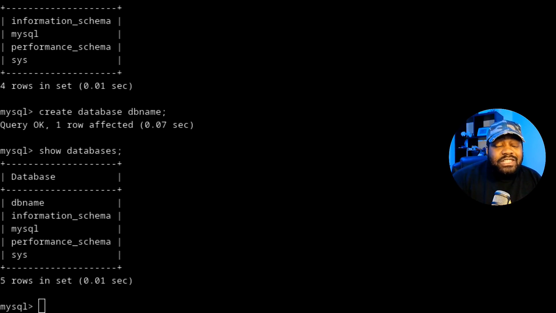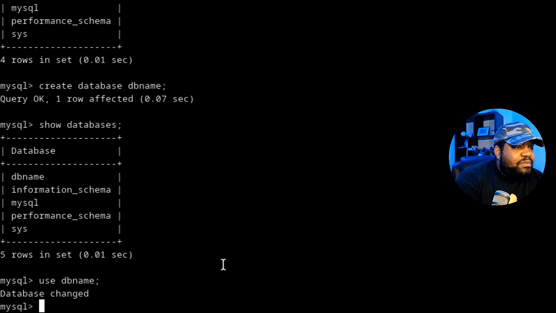Now, probably the next question you have is, how do I create tables within the database that we just created? And I need to show you another command beforehand, and you need to specify the database you want to run queries against by using the use command. So like I said, almost like a sentence, you just type use, and we want to use a specific database, and which database we want to use is that DB name. And then you can end your sentence with the semicolon and press enter, and this will make a change so that we are using that database for the following commands.